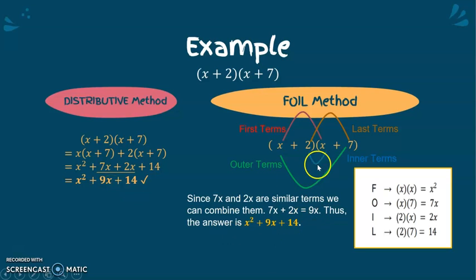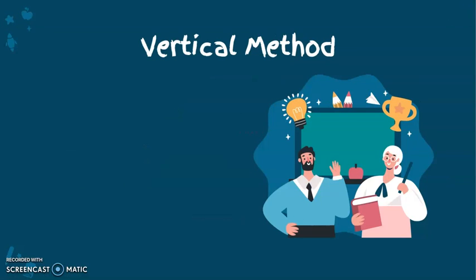So this is shorter. Okay? Another method is the vertical one, which is conventional and very common, since we use it when we multiply whole numbers. Given x plus 2 times x plus 7, we arrange it in columns. Then we multiply: first x times x is x squared. Then x times 2 is positive 2x, because they have the same sign. Next, 7 times x is 7x.